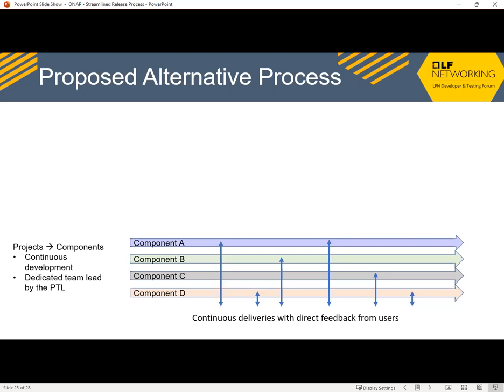We've even done interim releases on, say, Honolulu and Istanbul when some of our users needed security fixes to go in. That was remarkably smooth, and thanks to all the companies that were involved in that. So this is a process that works rather well.